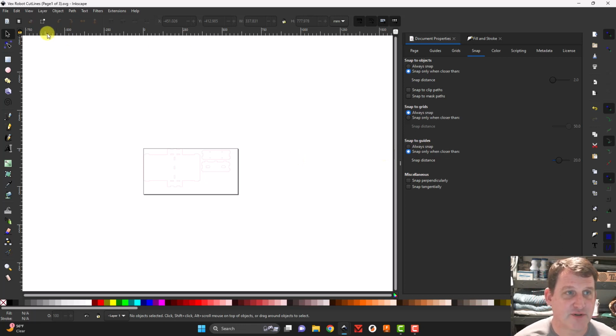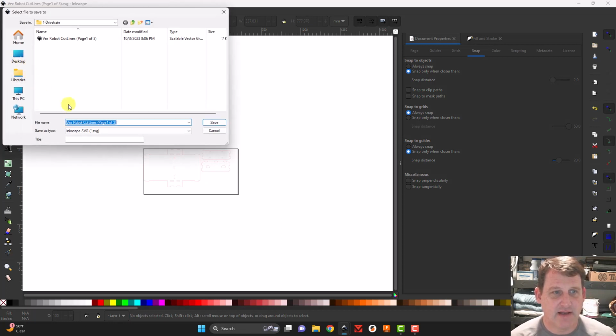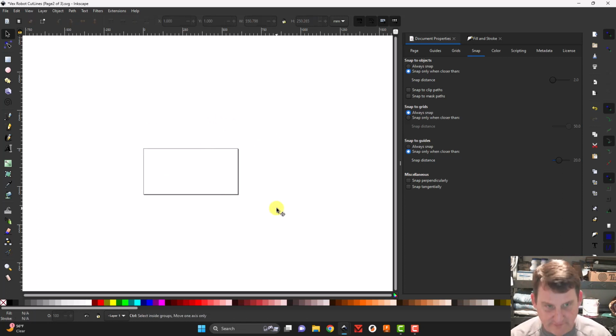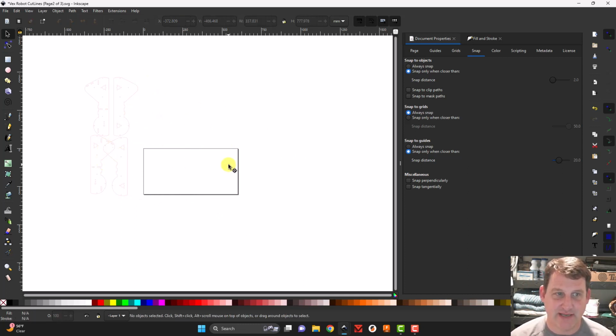So what I'm going to do first, I'm going to come up here and go File, Save As. I'm going to change the page 1 to page 2. I'm going to hit Save. Now all of this is on page 1, so I can actually just highlight all of this, hit Delete, and then do Control V. And that should paste back on those parts that I cut earlier. So I need to position as many of these on the plywood as I can.